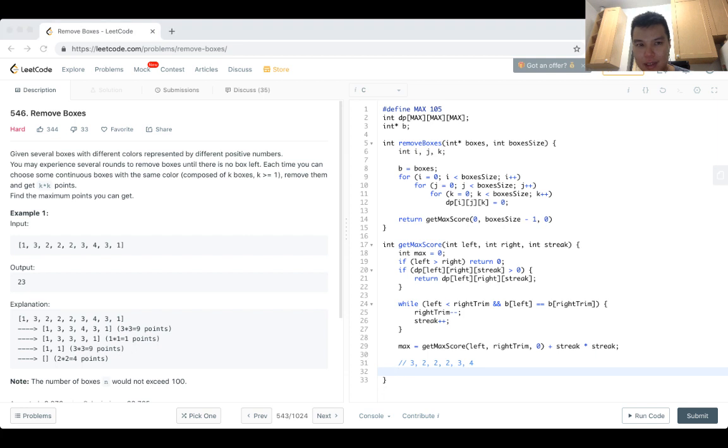I guess now you're trying to solve the 4, which is fine.